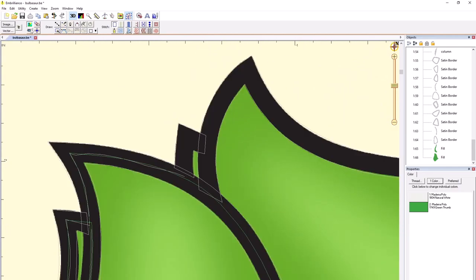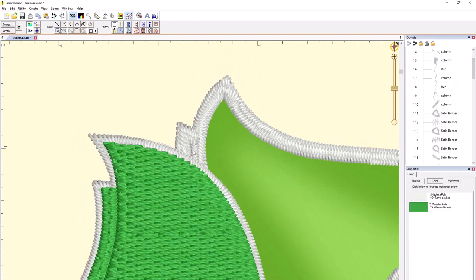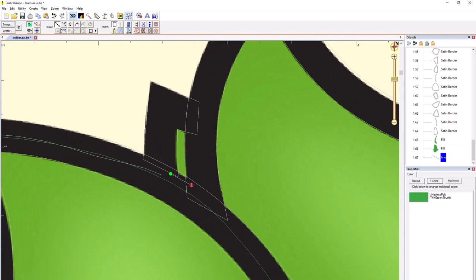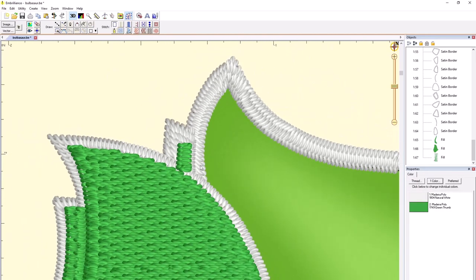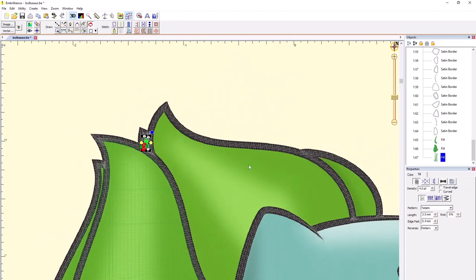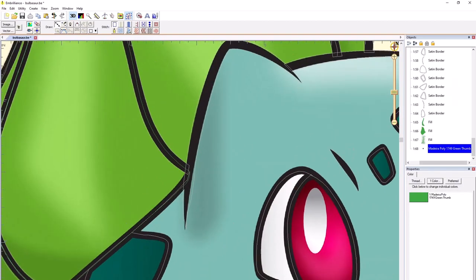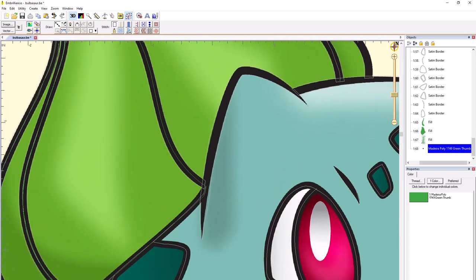This one's way too small. Let me see. That spot right here is way too small, so it might not even show up. But we're still going to do it. Fill. It's going to be this one, then that, and then this. All right, let's see.